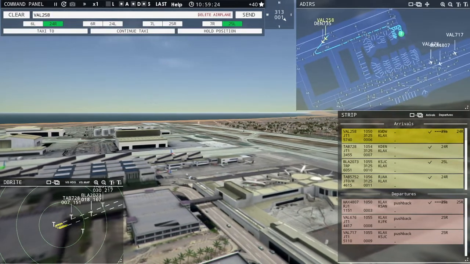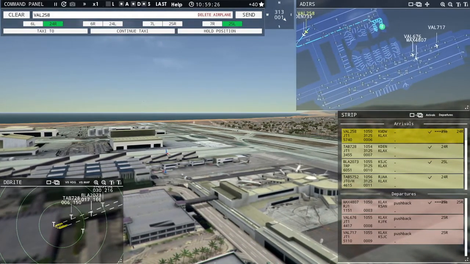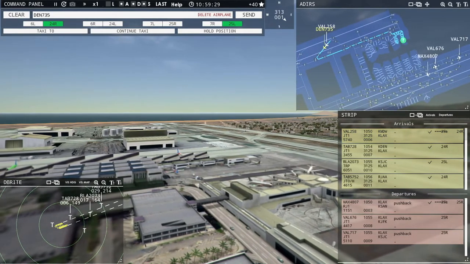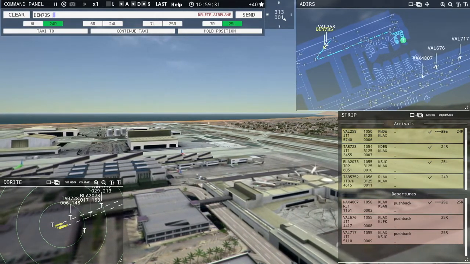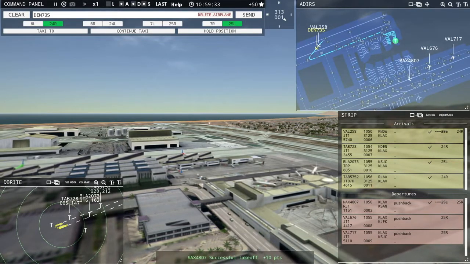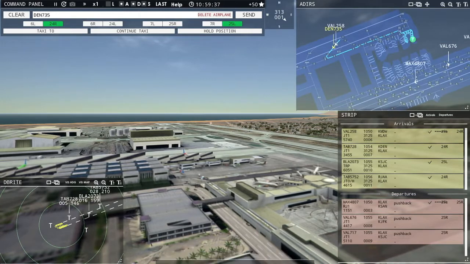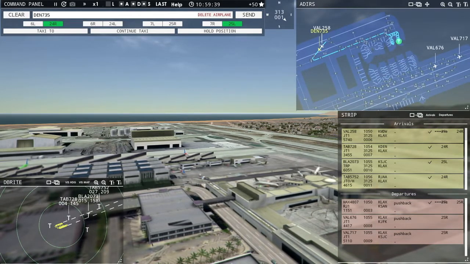So, why I said that, Alpha's all the way down at the south end here. When I say that, it cancels the hold short restriction of that runway. Yeah. Got a good flow going.